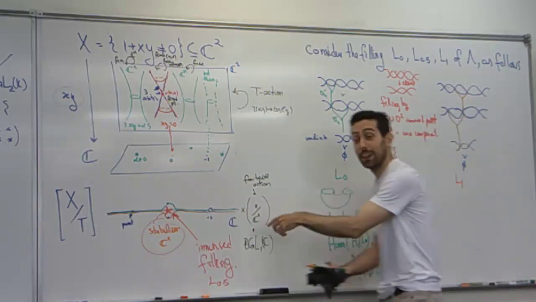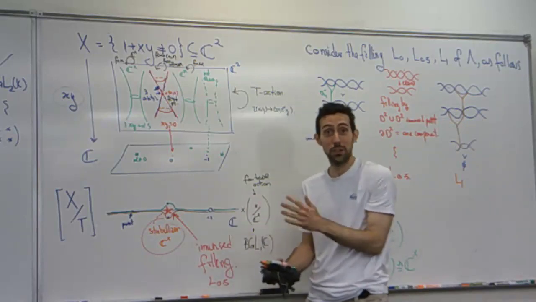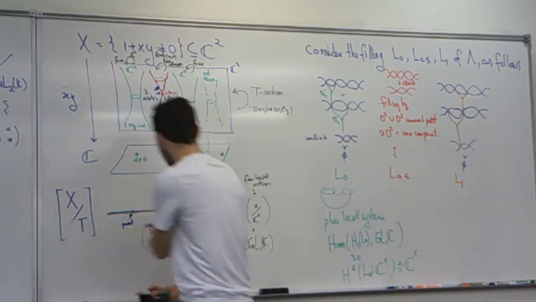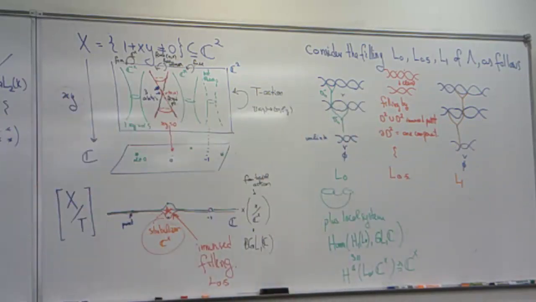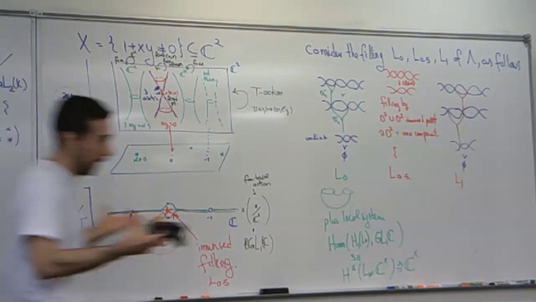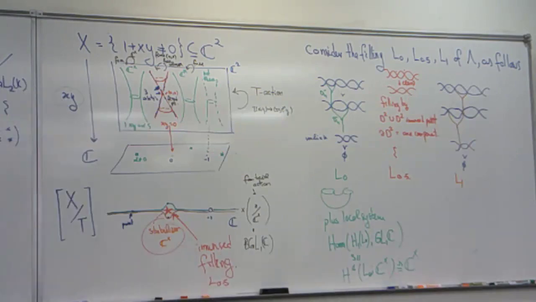So actually, this thing, and I know it doesn't look like that, this is a smooth stack. So these are really nice manifolds. I know it doesn't look, I don't know what it looks like. This is a perfectly nice 0-dimensional smooth stack. And in fact, any stack like that appearing in algebraic symplectic geometry is going to be smooth because this category is smooth in a homological sense. All right, so this was what I would say a reasonably thorough treatment of the half-line via this front. Are we comfortable with that?